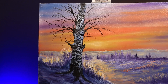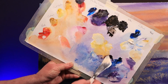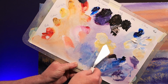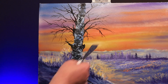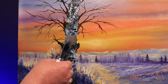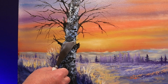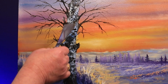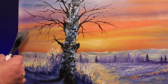Wow, that turned out lovely, didn't it? These lovely chunky bits of old branches and things. And time for a sparkle or two. So I'm going to take my palette knife and go into some of my super bright yellows, touches of white. Think about zinging across there, maybe just catching the edge of this silver birch tree. Just catch that edge. Just pop a little bit of sparkle on there, maybe on the side of a branch or two.